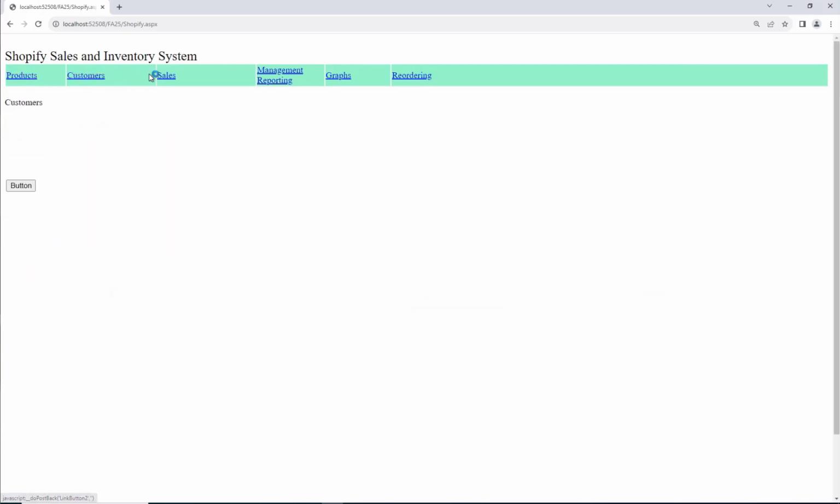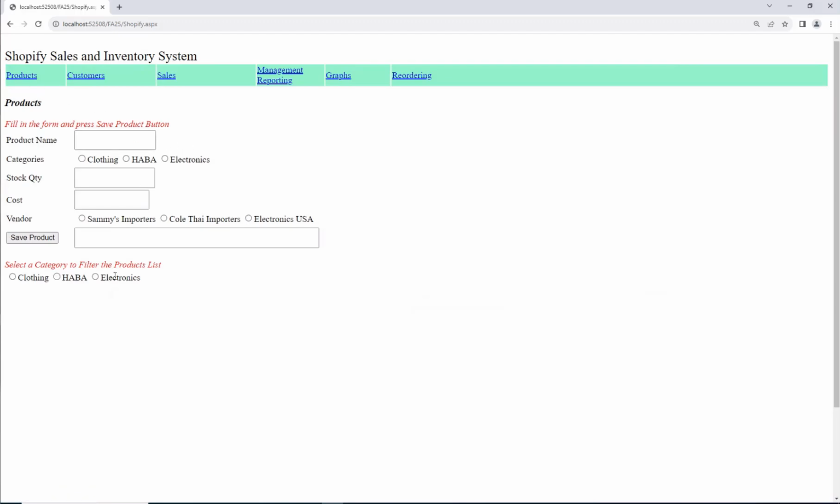So our goal today is to get these different tabs going here. So let me start a new web page, and we'll do this together.